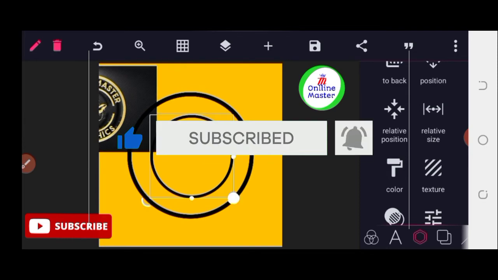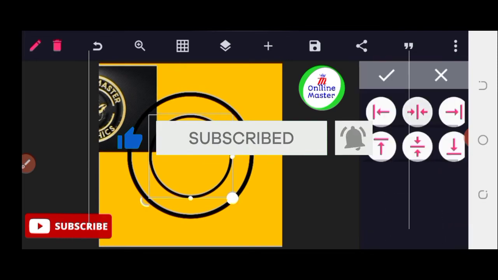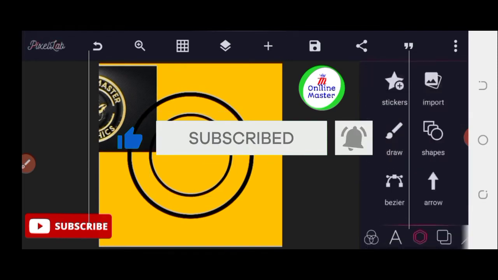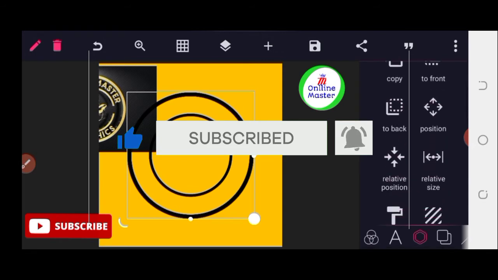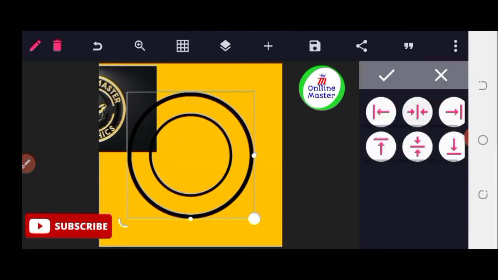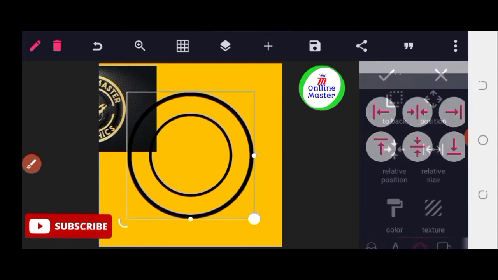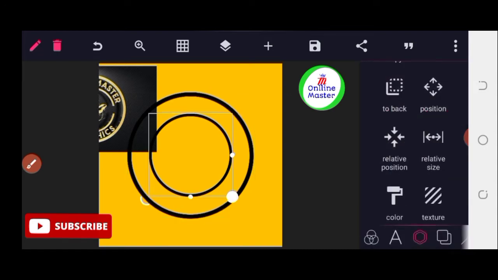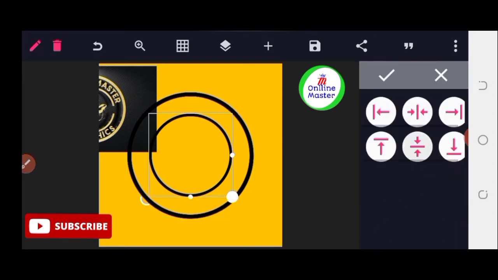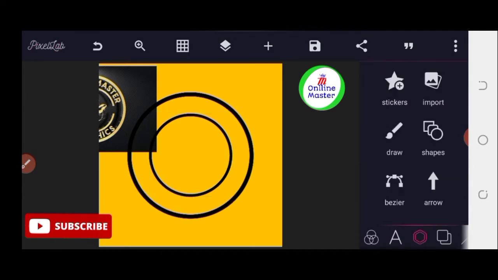Okay, so let's put this one at center. Same thing. Put it at center. I press these two so that we can have it at center. Mark. So that's good. That's what we have.